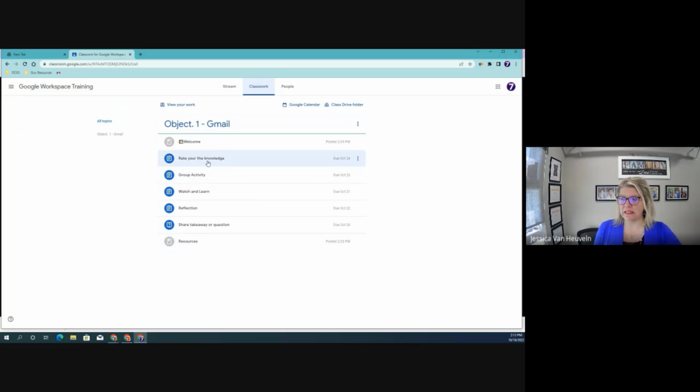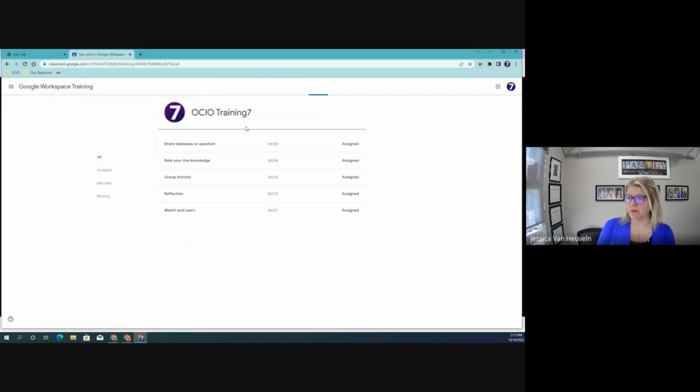You really probably need to focus on the assignments that are due. So let's do the assignments that we're told, okay? Before I do that, though, do notice view your work. That's another place for them to go. And look at those terminologies again, assigned, returned, and missing. Now that we know what those words mean, we know what's going to pertain in there.